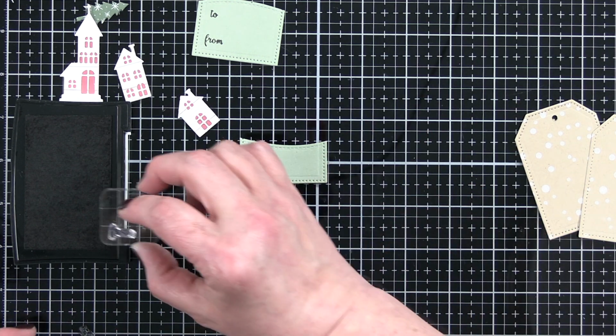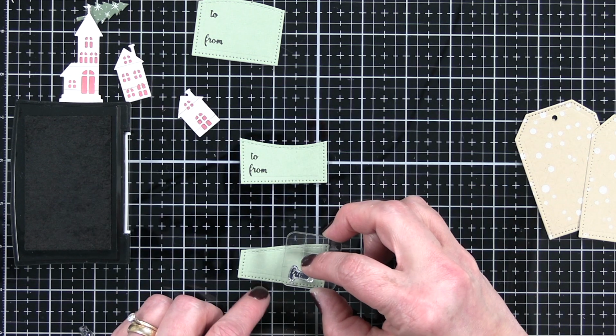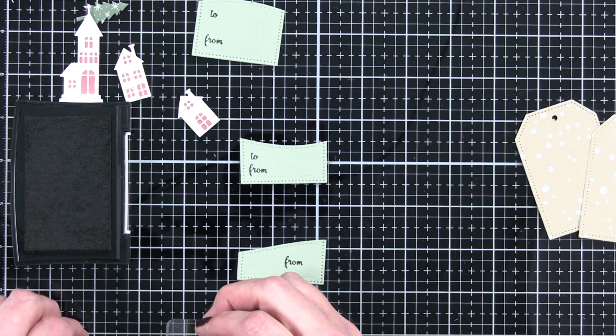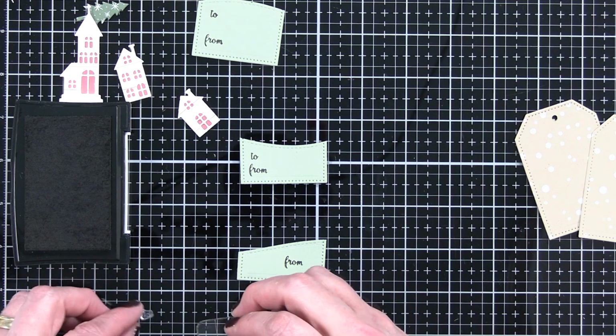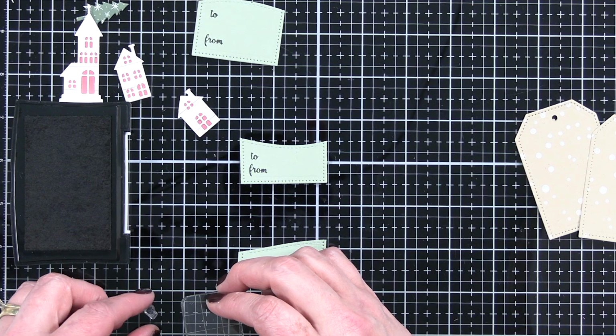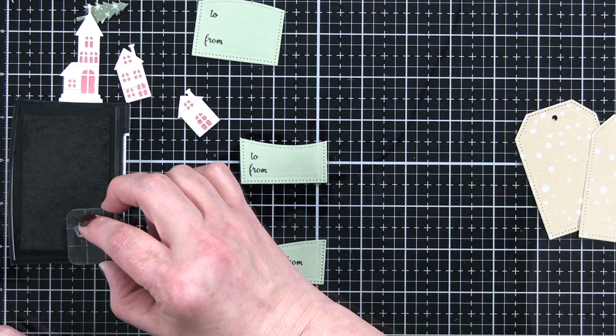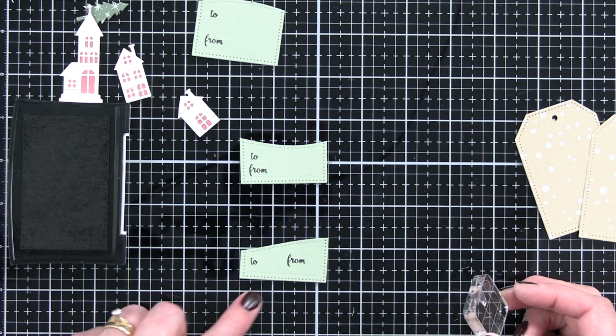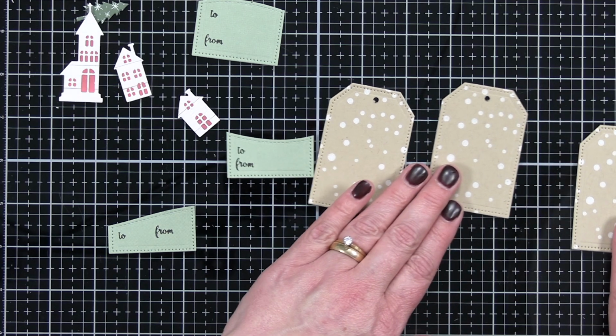And then the same thing with this one, we'll do maybe from a little further this way, so leave some space to write. And then this one will go over on this side, just like so. So now we're ready to start building our tags.